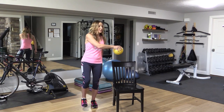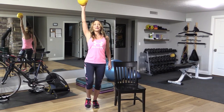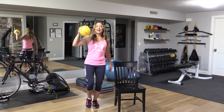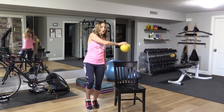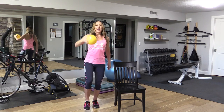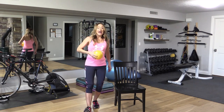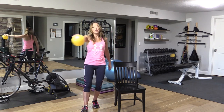Abs, hip, chair, open, up. Abs, hip, chair, open, up. Abs, hip, chair, open. Keep going. Abs, hip, chair, open. One more. Abs, hip, chair, open, and up.